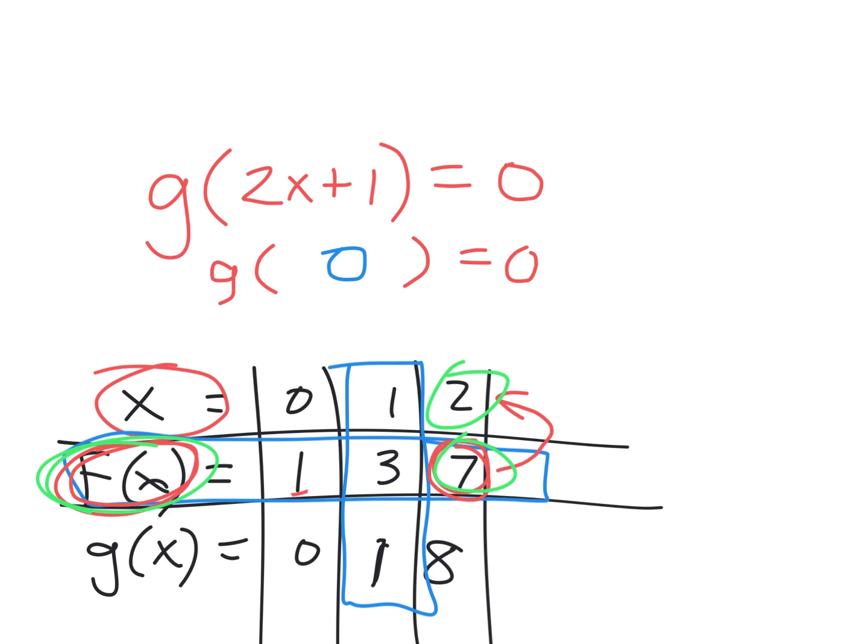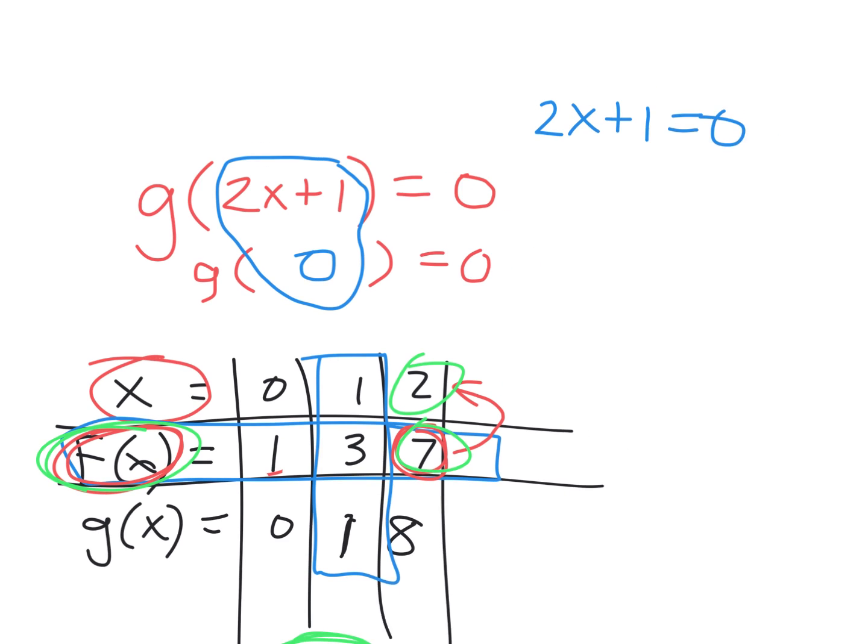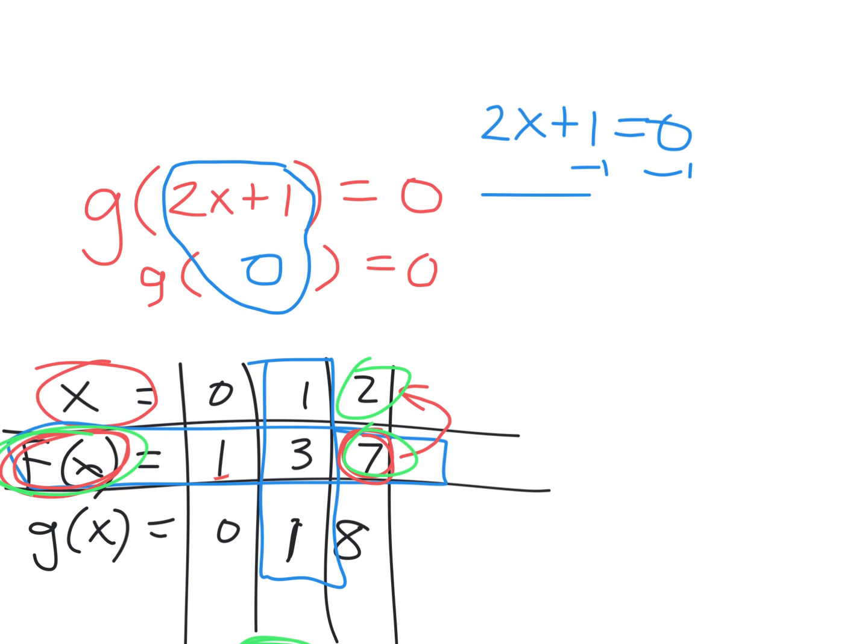Okay, good. Then it's an equation, and those have to be equal. And some people just go, oh, so it's 0. No, 2x plus 1 equals 0, and you solve it. 2x plus 1 needs to equal 0. The answer is not 0. Subtract 1, 2x equals negative 1, divide by 2, x equals negative 1/2.